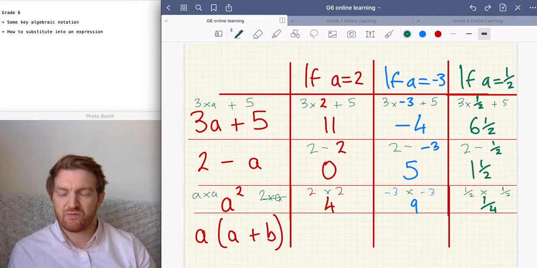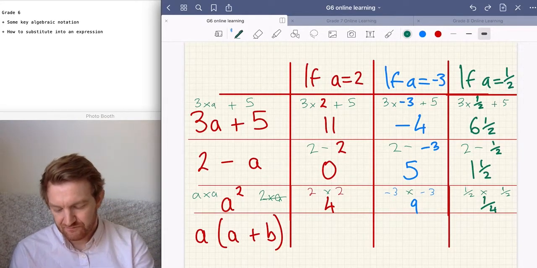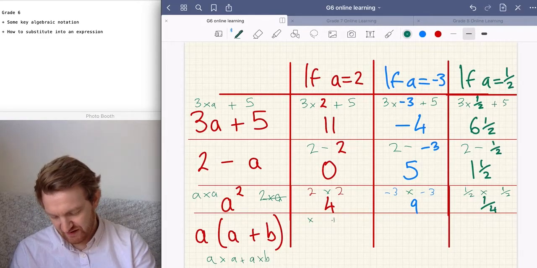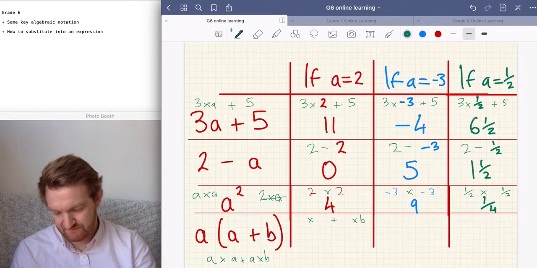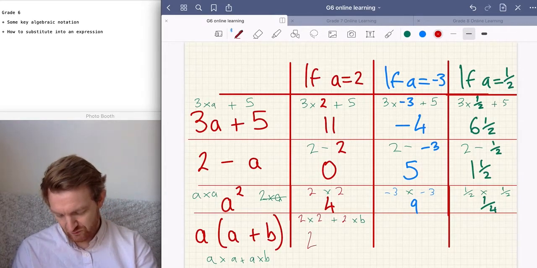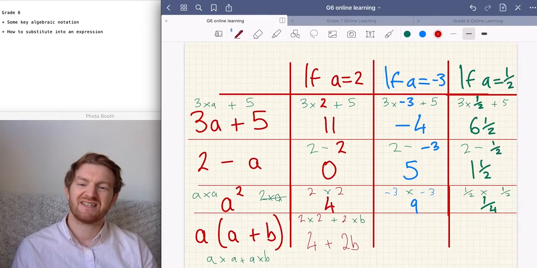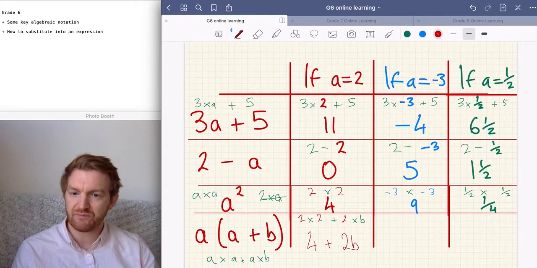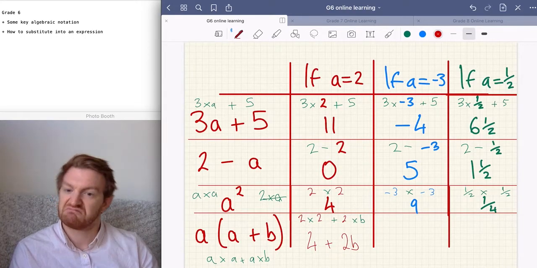Finally, we've got a question above, we've got a's and b's. So for the first one, we can see it's going to be a times a and a times b. And we're going to add them together. So we're going to do something times something plus something times b. The first one is going to be 2 times 2 plus 2 times b. Well, 2 times 2 is 4, we can do that. But we don't know what b is yet. So we still end up with just 2b. If we knew what b was, we could figure out what 2b was worth. But we don't, so we can't.